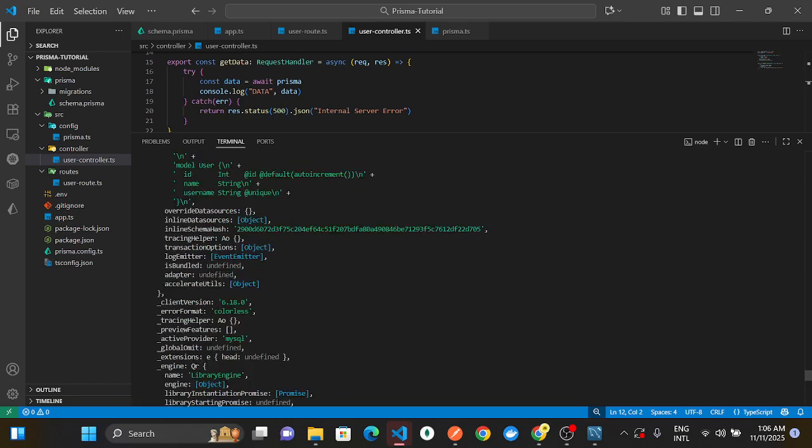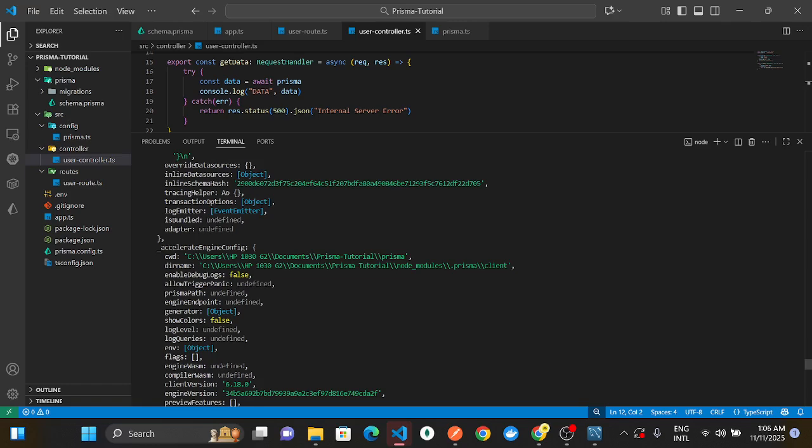So go ahead now, look for the user model with a lowercase u.